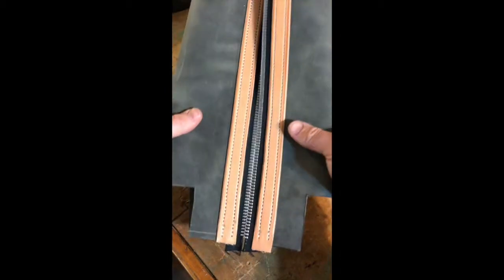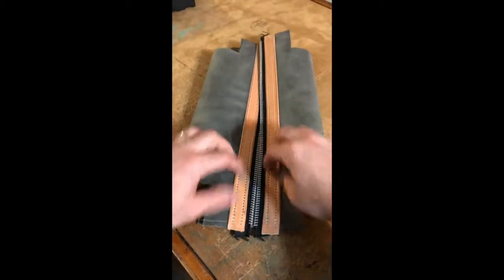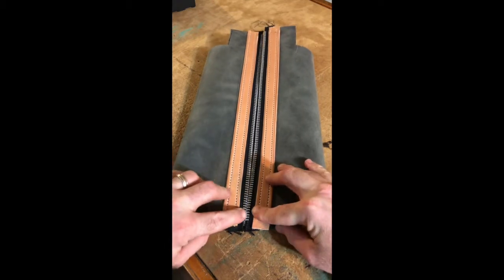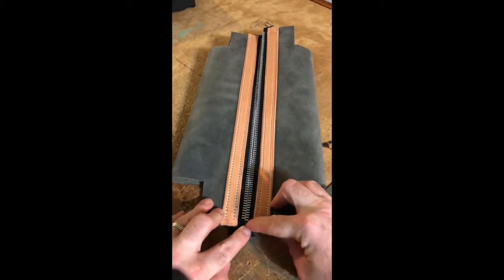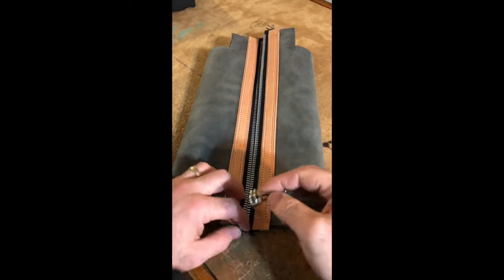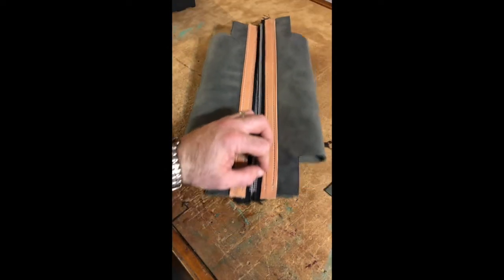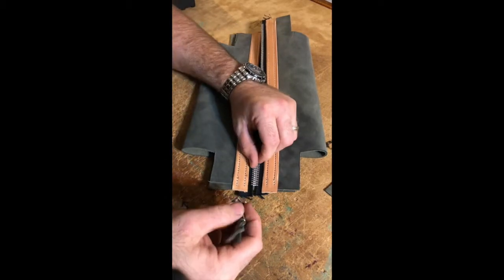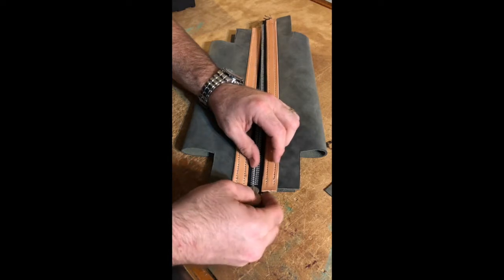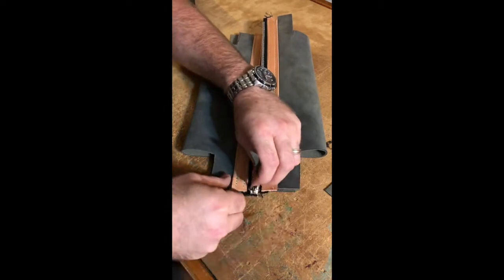Now remember, our teeth were set a certain direction. Remember, we had the offset of the teeth. So we want to set it down and kind of line it up with our edges there to square everything up. And I see here, squared up, this right side tooth is the last one out. So we're going to try to get this fat in here. Kind of wrong direction. I'm going to come out a little way so I can get this. And the mouth of that zipper, you want to start running the cloth part through, because it's got to run through the slide as well.